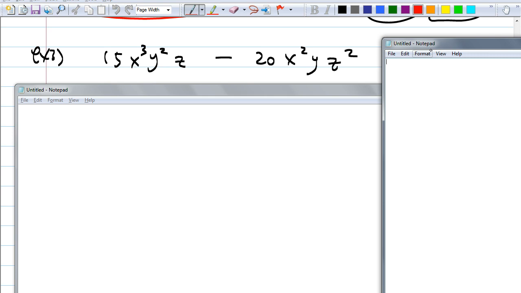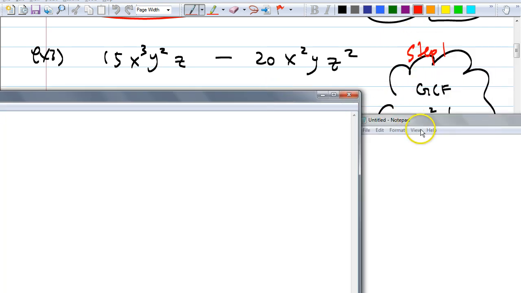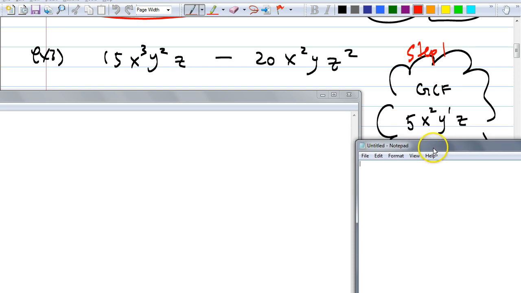So, let me call somebody at random. Who thinks they know what to at random? At random. Okay, put your hands down. Let me see. Who should I pick for GCFs? How about Samira? What do you think? What's the GCF of these two? What'd you get? 5x squared y z is what she said, and how many people agree? 5x squared y z. You guys are all correct.